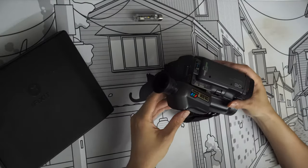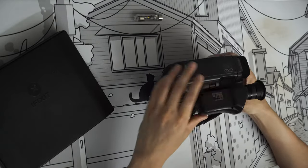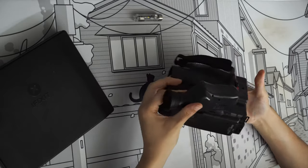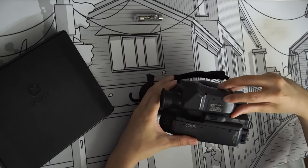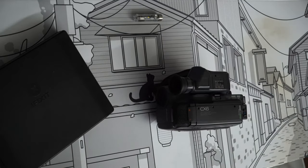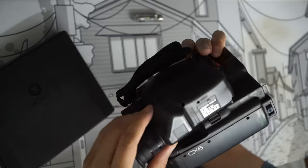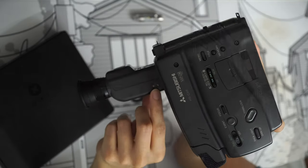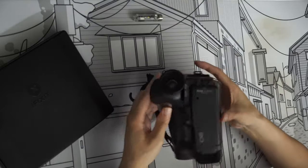So I saw a few controls here. The thing is, this pivots like that. So that's for when it's in the bag, like this when you use it. And looks like it's got some screws here. So here is a control for brightness. So I don't know if I can make it focus. Let's go and focus this. So you can see here we got the brightness control. And I believe, yeah, under here, we got two more controls here, color and tint. And that's pretty much it for the controls we see outside.